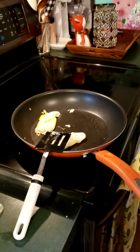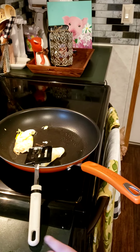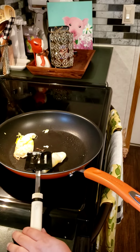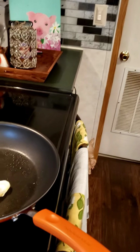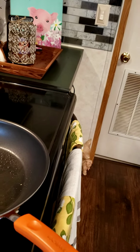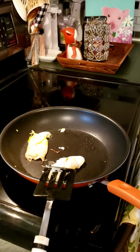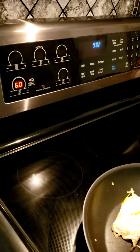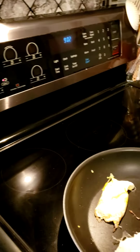Okay, and we wait for this to fry. It might take 1 or 2 minutes, depending on how well you want your eggs. And remember, you put it on medium or medium high heat. It depends what oven you have.